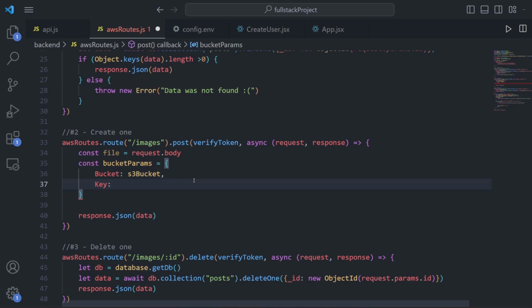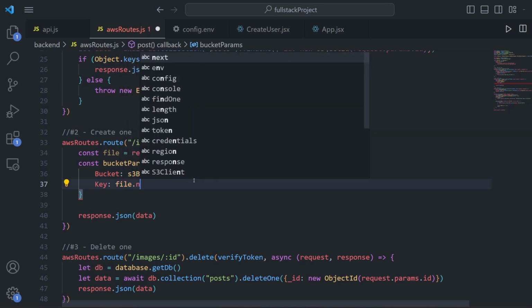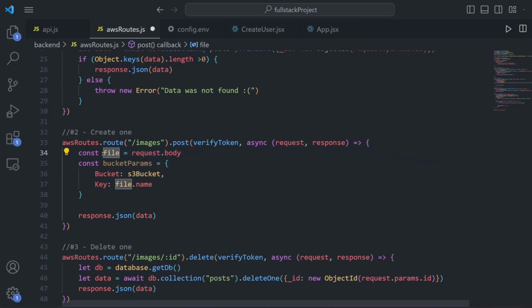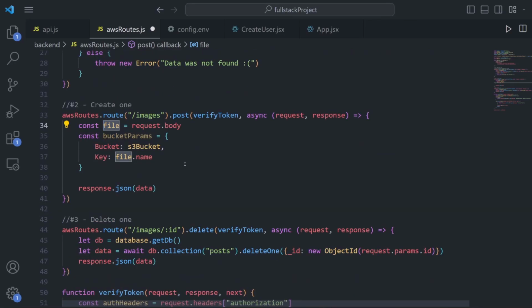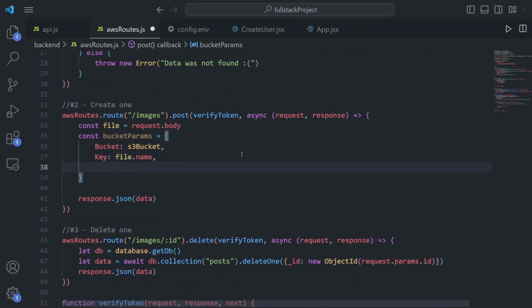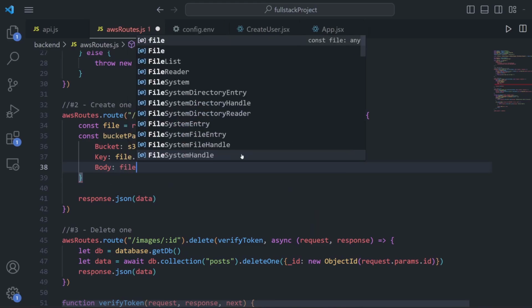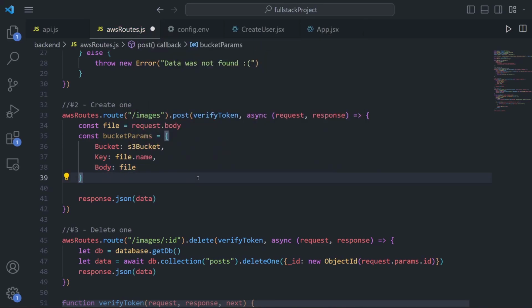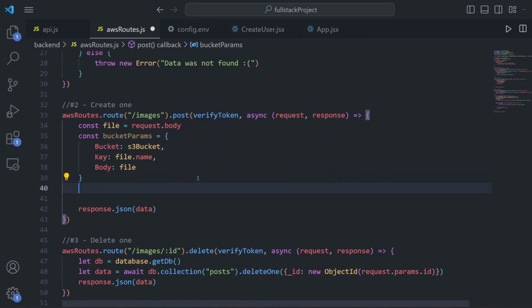We assume our object is going to be a file, so let's make the key equal to file.name from this variable right here, which again is just our actual image file. Lastly, number three, we need the actual content, meaning the image itself, so that AWS knows what it is that it's actually uploading. We need to call this field body, and its corresponding value is just going to be file. Now, all we need to do once we have this is invoke the put object command function.